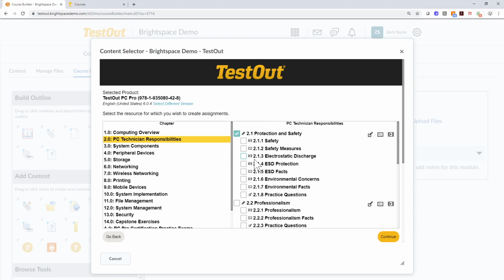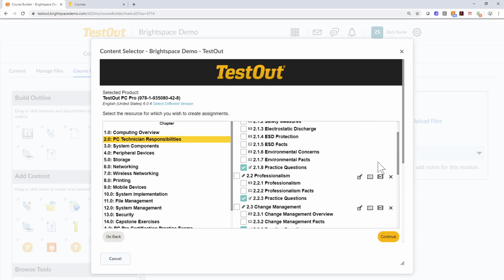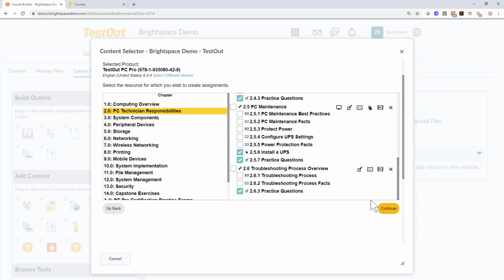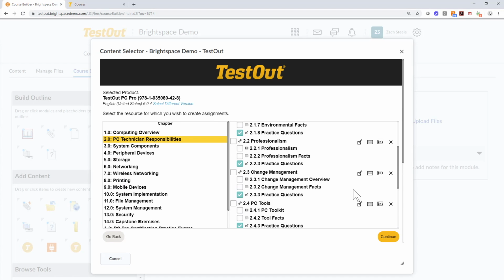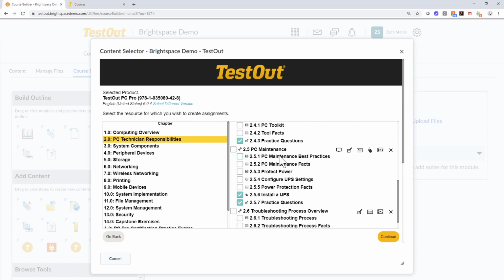course. So I'm going to add in a few different items here. I'm actually going to add in, these are also hotkeys on the right hand side. I'm going to add in all the practice questions and lab simulations. The reason why I do that is because these are really good gradable items, and students will have access to all the videos and text lessons in the course, whereas I just want to grade them on lab simulations and practice questions. Though, just for demonstration purposes, I'm going to add in 2 items just to show you something about grading.